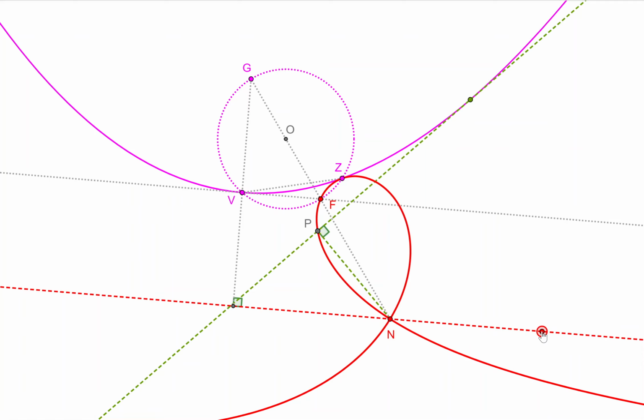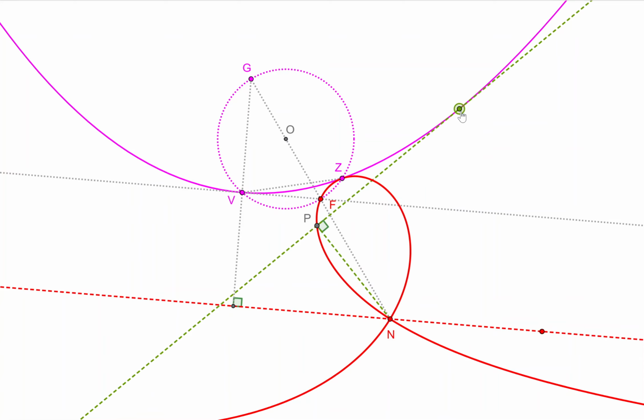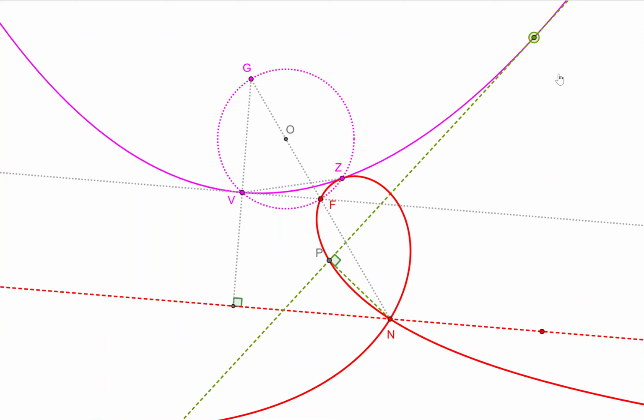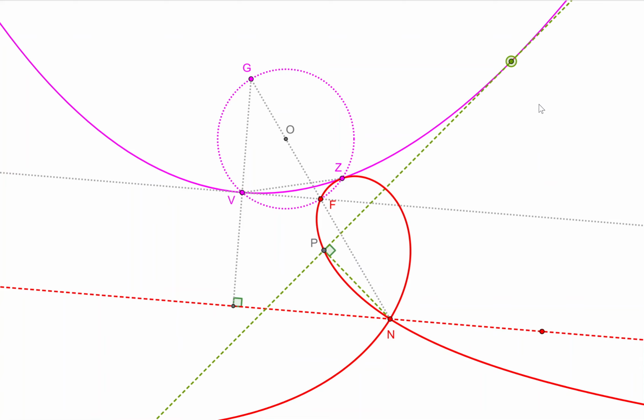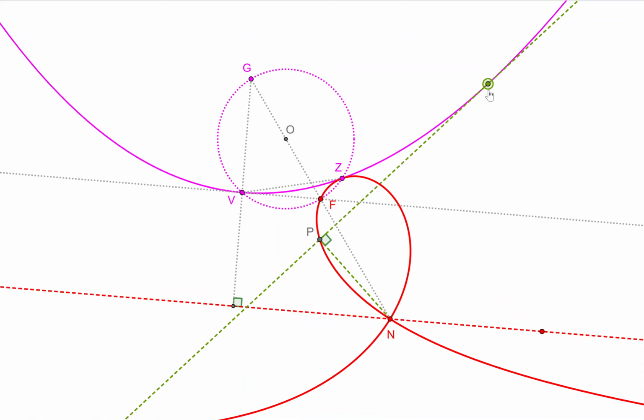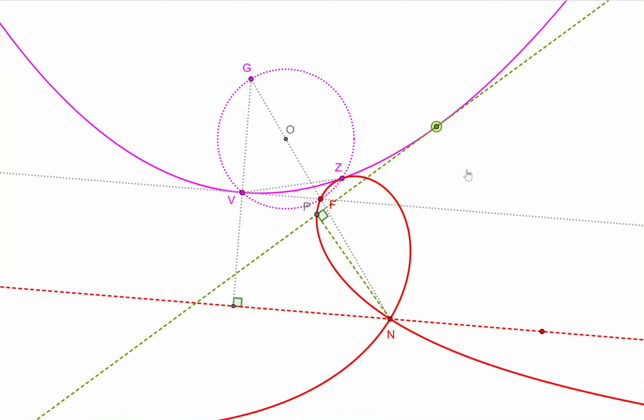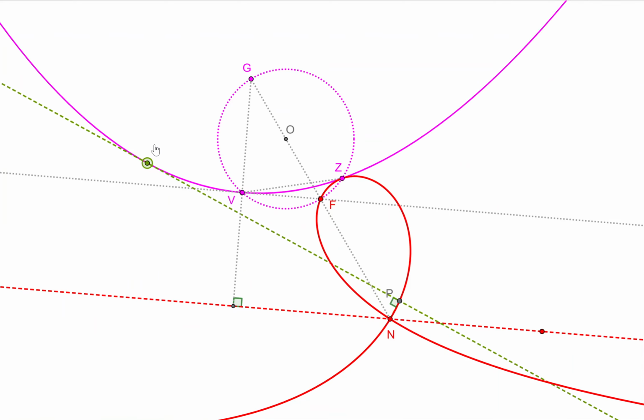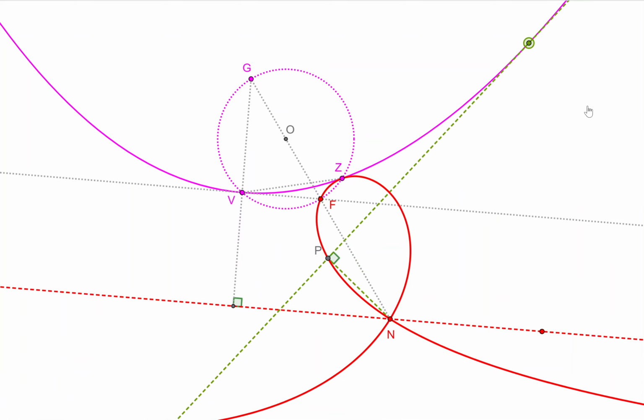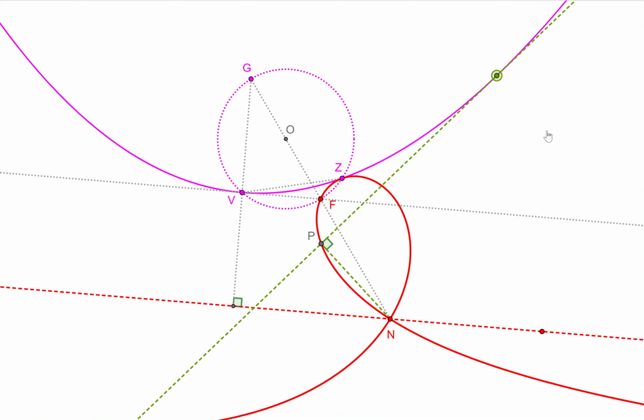Now let me very quickly review what the N-antipedal curve is. I'm going to take the point N, previously defined, and a point P that is variable on the strophoid. I can move this point P on the strophoid around. It's just a construction point. I'm going to draw the segment NP and compute its perpendicular. N-antipedality means that the N-antipedal curve is essentially the envelope of these perpendicular lines over all P on the strophoid. So you get a parabola when you do that.